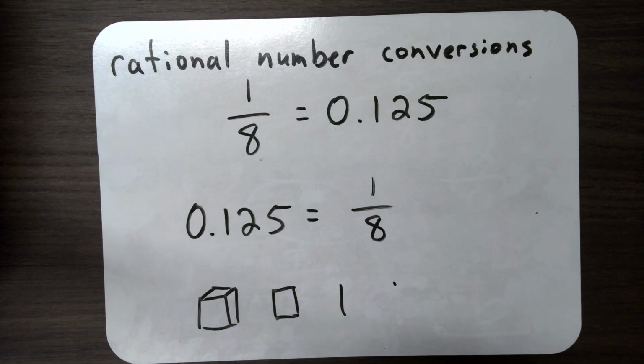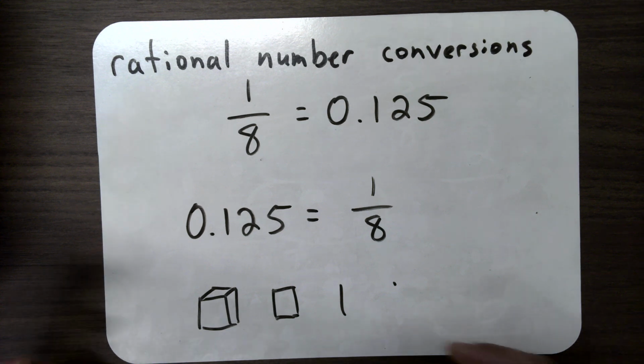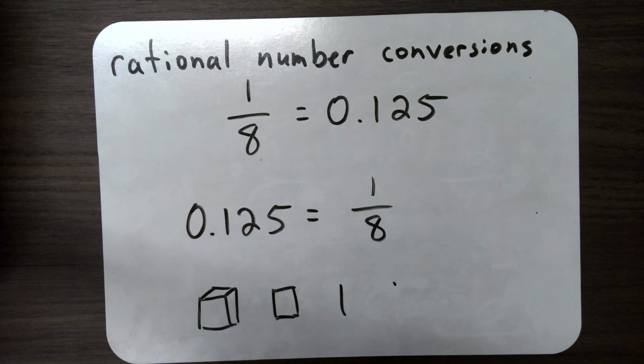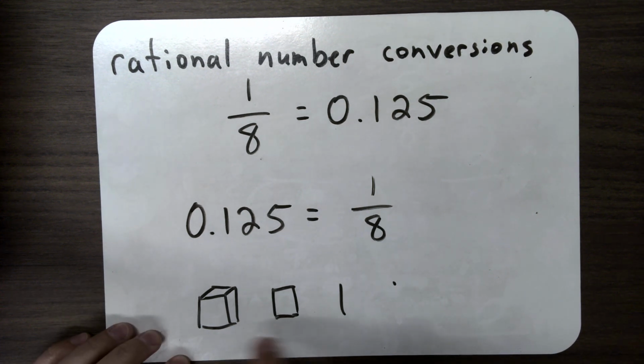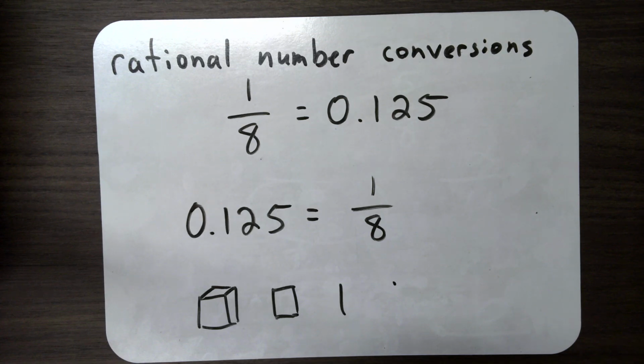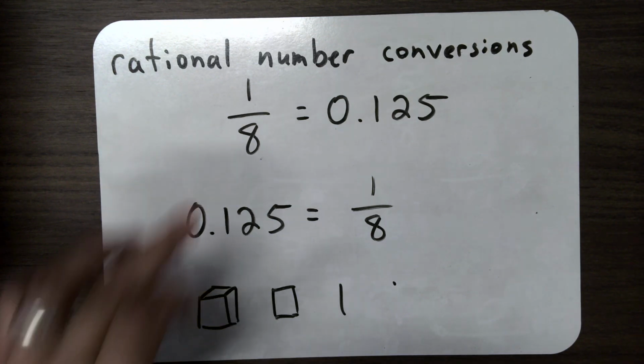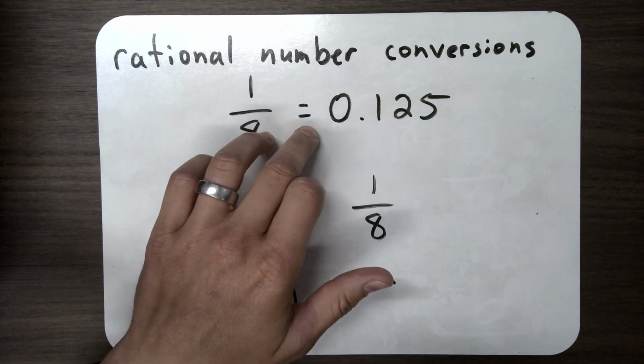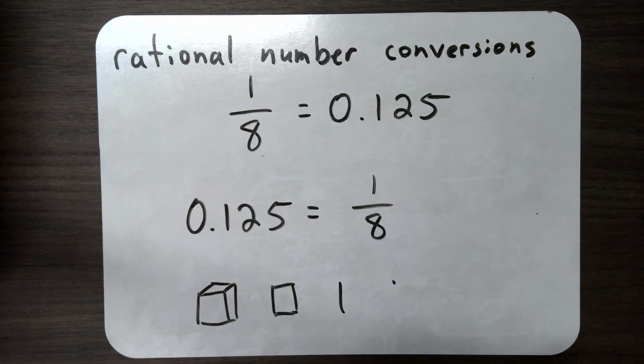Those are going to be the most common, just because the representational ones get to be a little tedious and a little messy. But if you do want to do the representational with the drawing, you would just use those kind of drawing representations of your base 10 material. So we're going to start with 1/8 is equal to 125 thousandths.